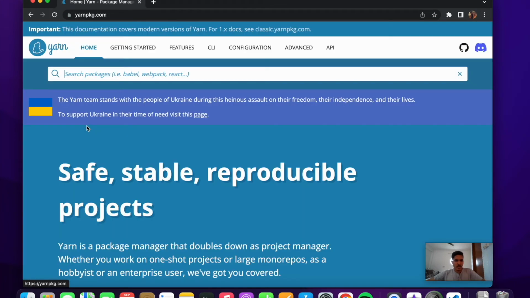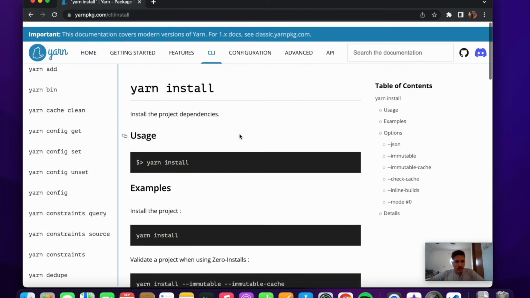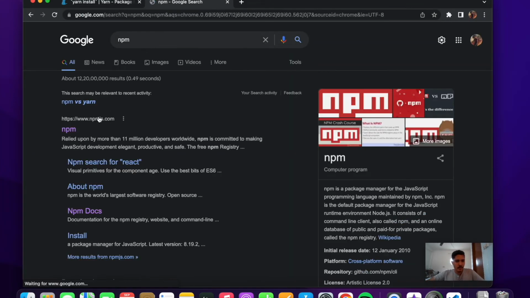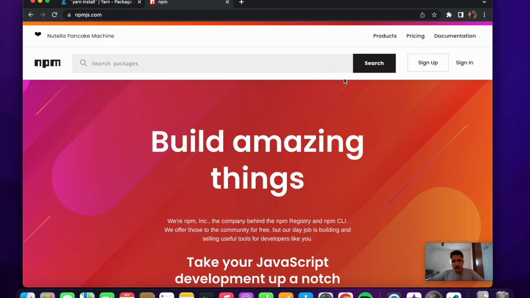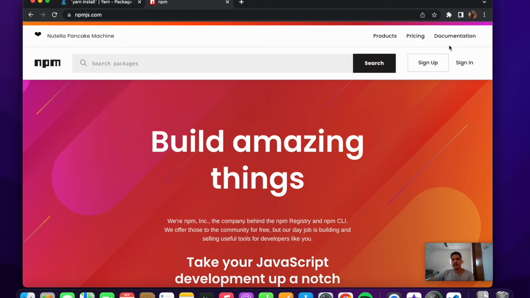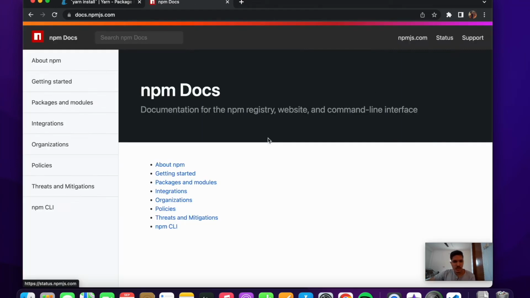All right, so let's go to Chrome first, and let us type yarn. If you go over here, yarn, and then let's go to CLI. You can install it over here. This is for yarn, and then let's search for npm. Over here as well, you can install the packages. You can just go through a YouTube video and look at how to install that package.